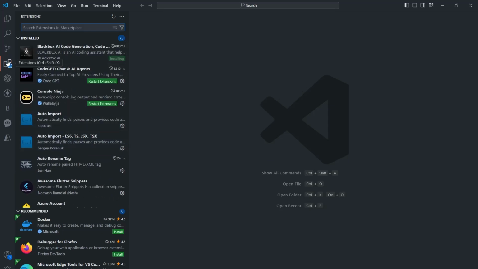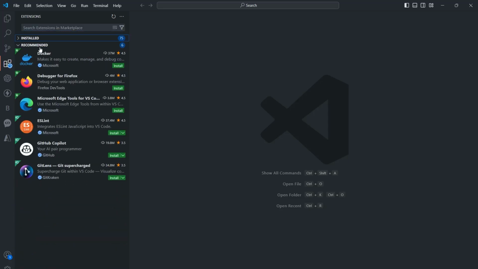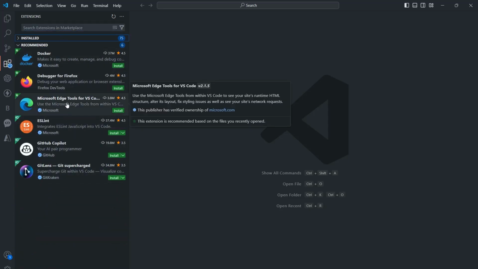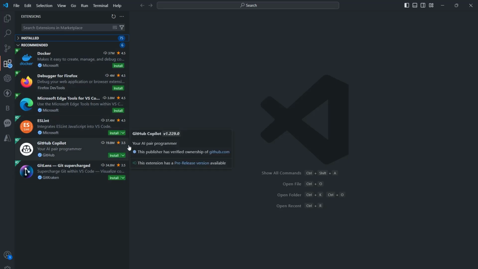I hope you can see my cursor. Hovering over this particularly, click on this and search. Let me minimize this installed list so that you don't get confused. There are a lot of extensions. What do these do? They help improve our code, and each extension does its work and makes our life easier.